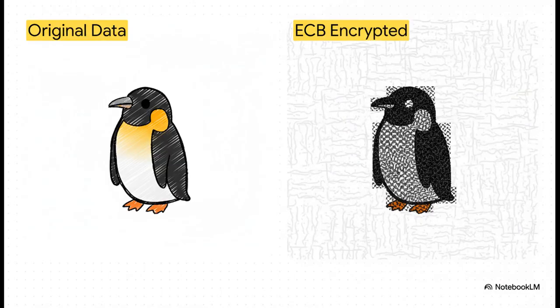And this next part, oh man, it illustrates just how bad that can be. Okay, look at this. On the left, we've got a normal, unencrypted picture of a penguin. Now look at the right. That's the same exact image after it's been encrypted with ECB. You can't see the fine details, sure, but you can absolutely 100% still see the penguin. So why is that? It's because every single block of white pixels was encrypted into the exact same ciphertext block, and every block of black pixels did the same thing. You've hidden the content, maybe, but you have not hidden the structure.